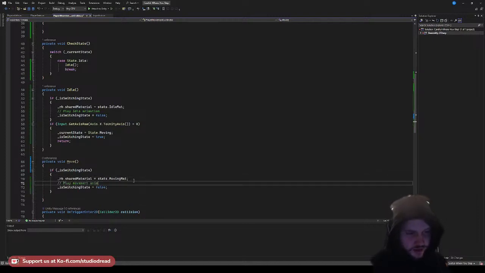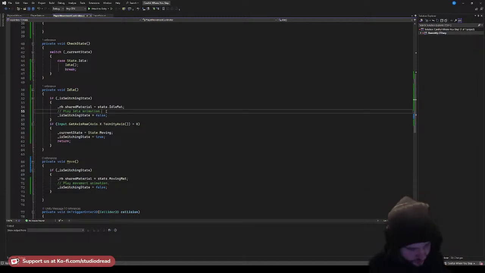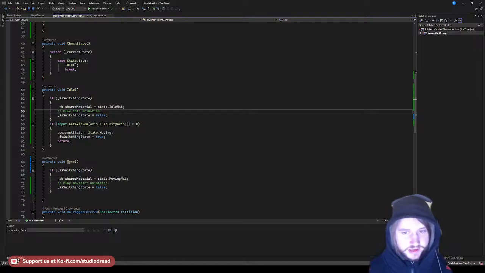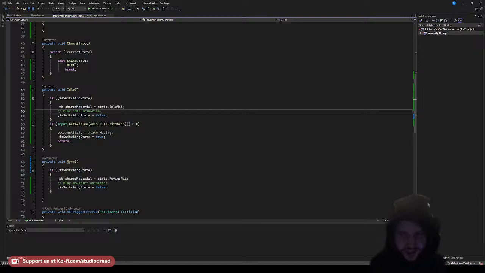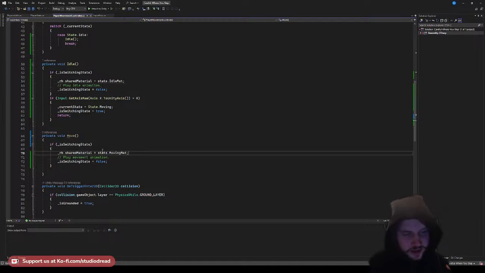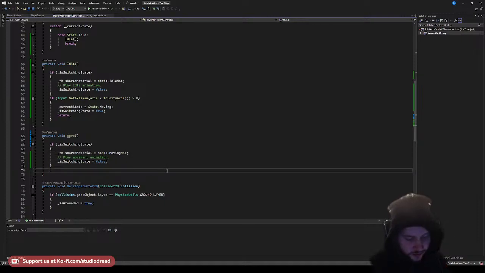Play movement animation. I'm not going to worry about commenting too much because I am the only one who's going to be touching the script, and comments take time. In this rare instance, I do believe the time saved by not writing comments will outweigh the time it would cost on the off chance I have to come back to the script within the next 2 weeks and don't remember what I was doing with it. Not even 2 weeks, 12 days. Okay, moving, cool.